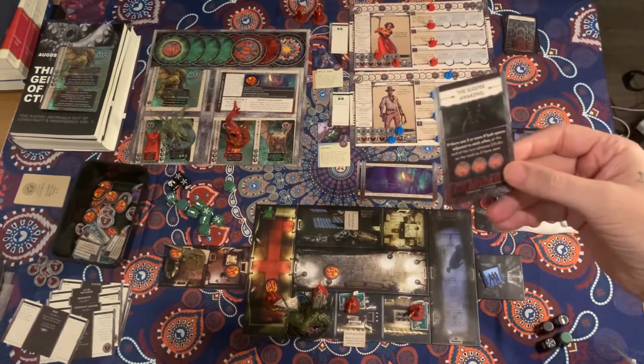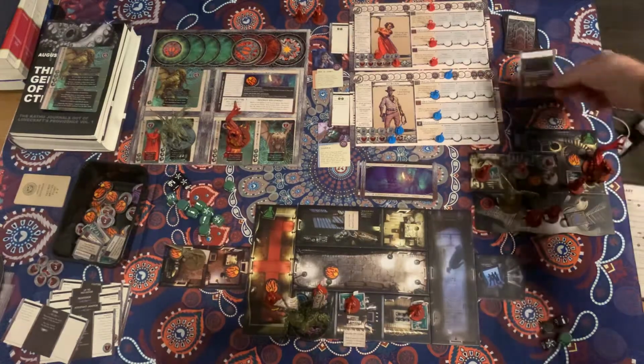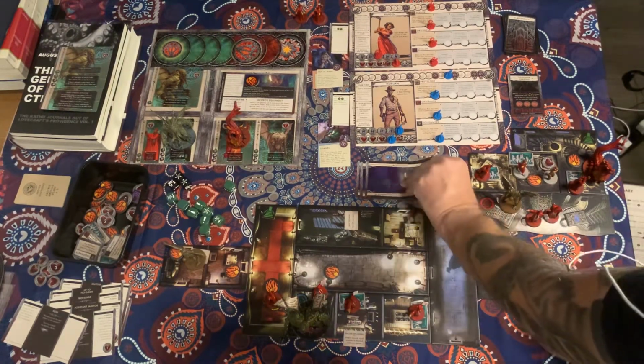The sleeper awakens. If there are 2 or more Aurelia spaces adjacent to each other, at the end of the turn, advance Cthulhu on the track as if they're 3. So we're going to have another Cthulhu advancement. So this is a good time for us to regroup, I think. Now we get a Discover card.